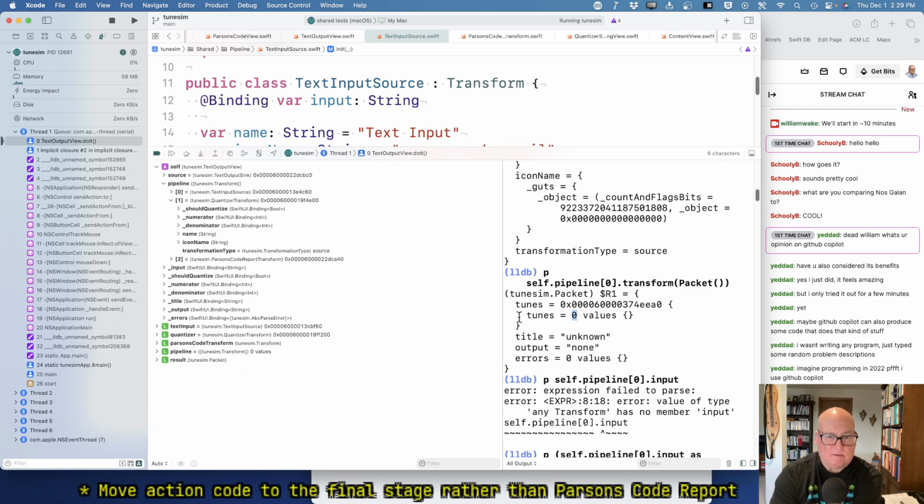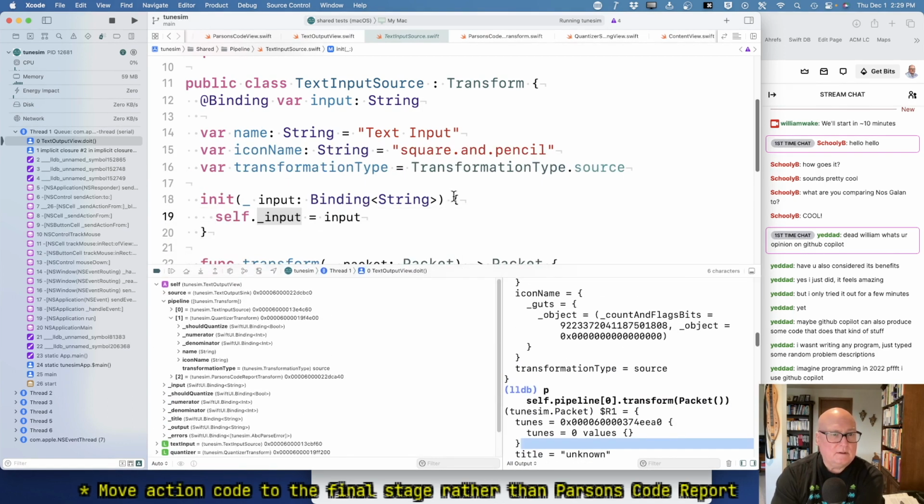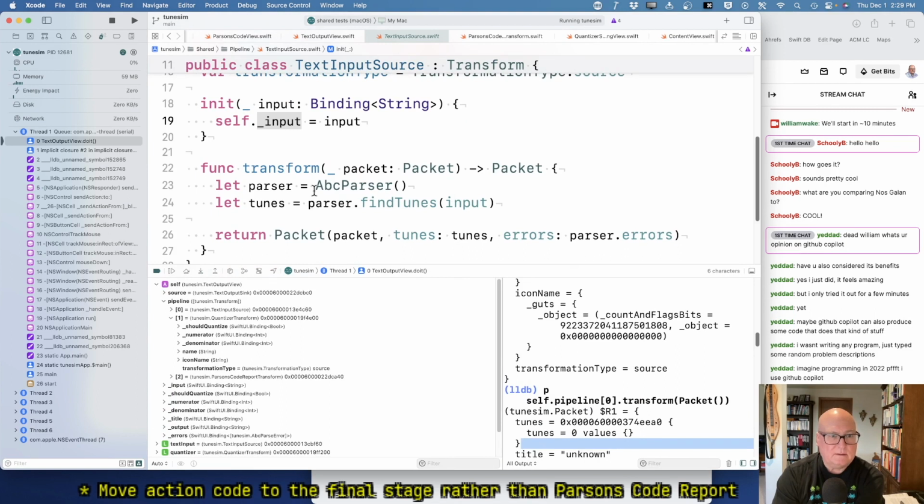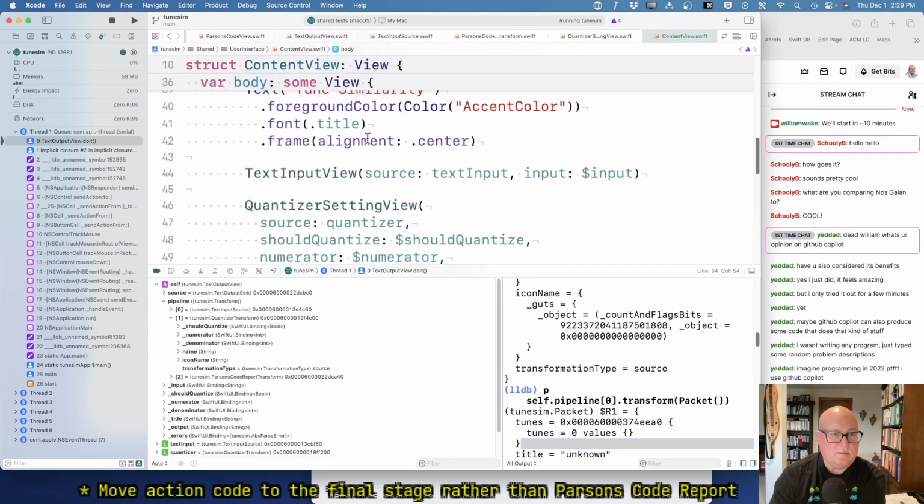Well, that's the transform. It's producing no values, so it's like it's an empty transform. Don't understand that. Okay, let's make sure we're looking at the right ones. Well, I can tell we're going to pick up there tomorrow.